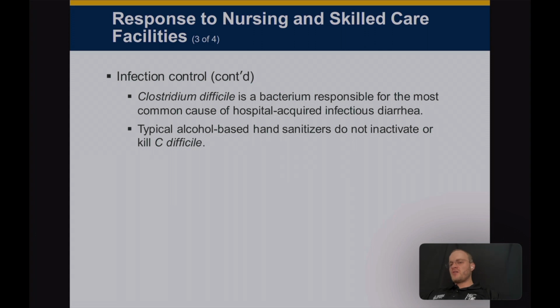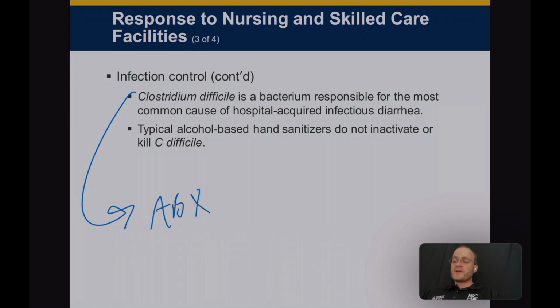Clostridium difficile. This is a bacteria that's normally in your gut. But what happens if someone takes antibiotics for a long period of time, like 7 or 10 days, is it can kill all the other bacteria and doesn't kill the Clostridium difficile bacteria in your intestine. So it overgrows, and the patient will be symptomatic. They'll have very, very distinct smelling poop that is usually very slimy, mucousy, yellowish in color, with watery diarrhea. It can even be bloody at times.